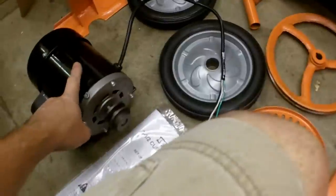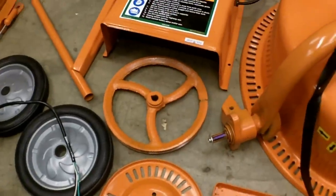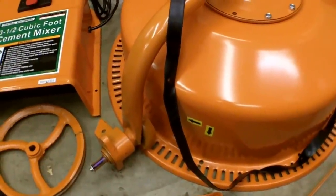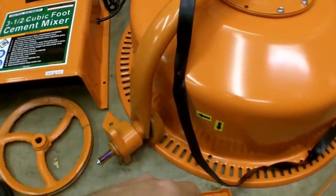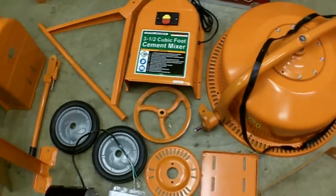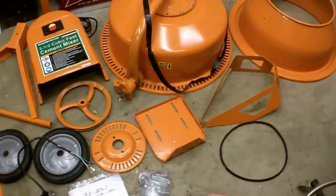Some of the other complaints are that the motors burn out on them. I can't say yet — this is a third horsepower motor, probably should be a half horse, but if it ever burns up I'll just pick up a replacement. I bought this to do footings for a deck I'm going to be building, as well as fence post holes. I'd rather mix it up properly than just pour dry mix and wet it in place. This was $299 retail, on sale for $209, and I had a 25% off coupon, so I got it for $157 and change plus tax out the door.